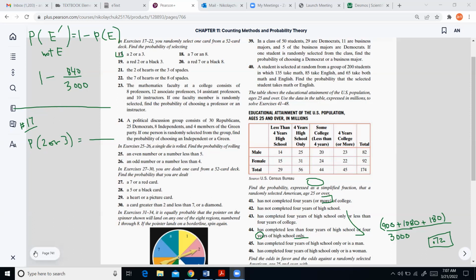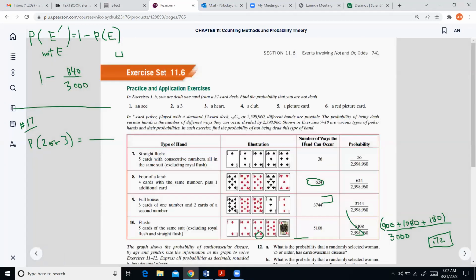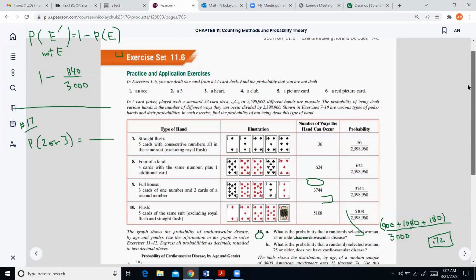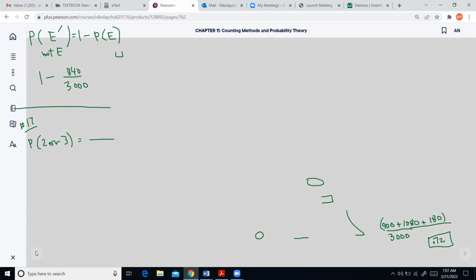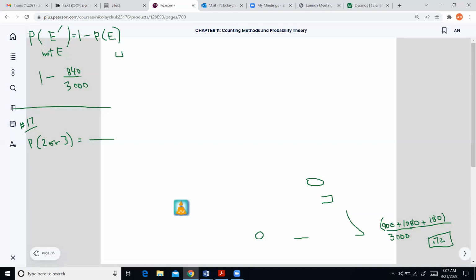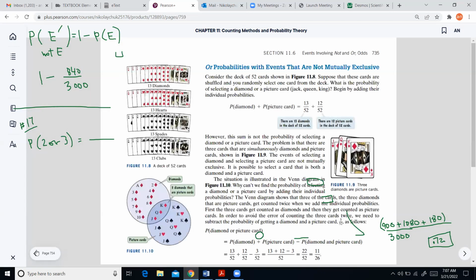And on the previous page, let me go back, they actually very nicely described a deck of cards here. Did they? Actually, they just have various types of hand. So let me see where they have a deck of cards, so I don't have to draw it. I think they had a very nice picture of it. I was so impressed. So let me find it so we can all take a look at it. Let's see. Oh, here it is. So we have a deck of playing cards, and it's shown here on the left side of this beautiful picture.